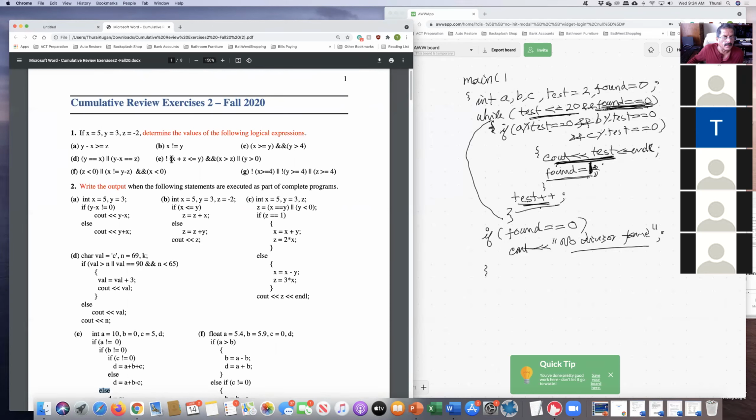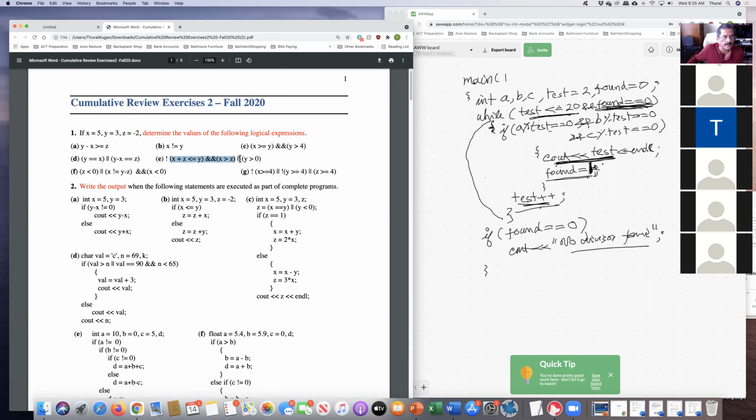This condition will be checked. X plus z less than or equal to y is true. X greater than z is true. So the combination is true. And the other one is an OR.